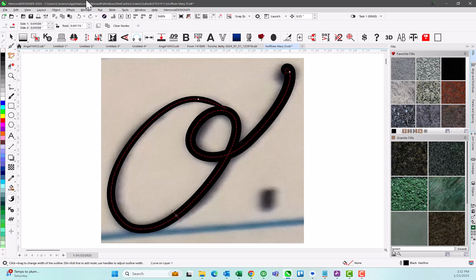Well, so this one right here is actually 0.09, so that's pretty good, huh? So 0.09 for that, and then it's going to thin down to 0.06, and then over here it's even thicker, but if I go to 0.09 there, then it's going to be consistent that way. So you can mess with it.